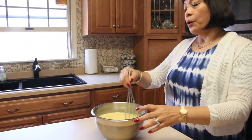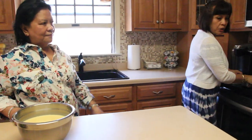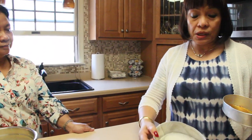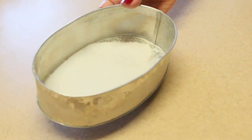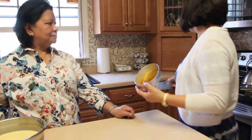Now we can set aside the mixture and we have to caramelize the sugar. We have the lianera — that's what we call it — where we put all the ingredients. We have the large one and the small one. For the large one, to caramelize the sugar, I put one and a half tablespoons of white sugar. When it's done it should be an amber color — a liquid, sticky brown color.